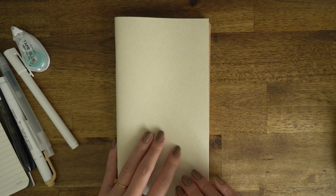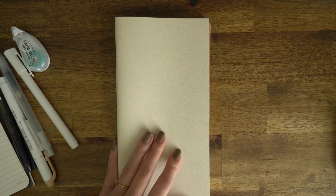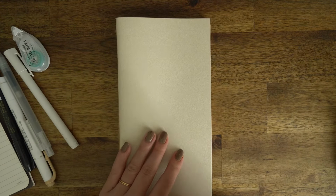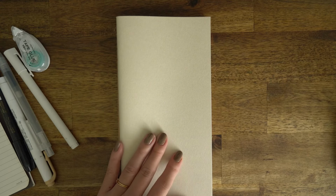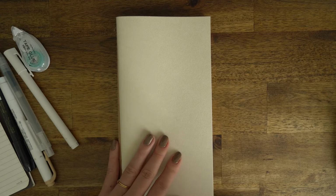I think I've been thinking about this for at least a year now. I've been going back and forth on the covers and asking Maddie different questions about the covers, the materials, the maintenance of it. For me, it's really important that it's not high maintenance, because I don't mind the scratches. At first, I think I did. I think when it's your own cover, the scratches are telling your own story, so of course you won't mind it as much.